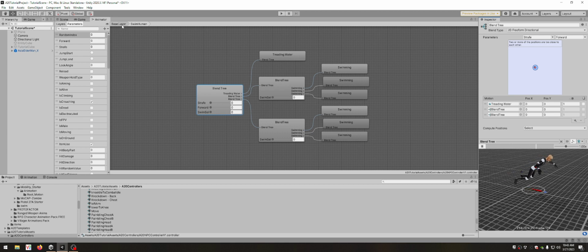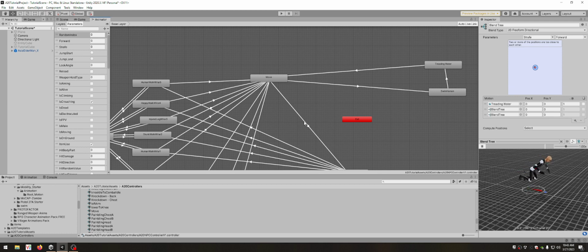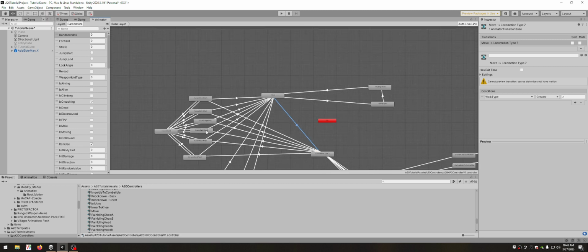Okay, so when I click back to base layer, it returns me to the base layer of the controller. So now we're going to click this one. This transition, actually let me do a recap. The entity spawns, goes to the spawn state, then to the default empty state, then move, and then if a walk type is -1, sent by code to the game controller, then the swim human. But that's not the usual behavior. Typically, an entity has a walk type value of 7 for NPCs, so let's click to transition from move to the other available square, locomotion type 7.